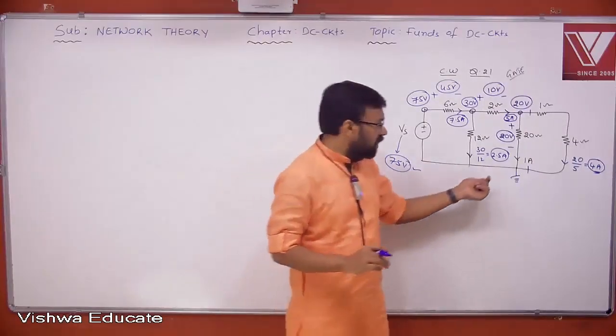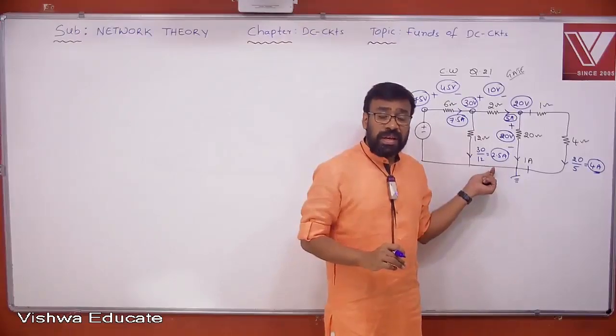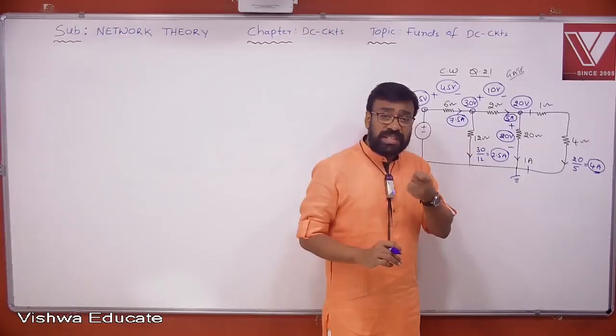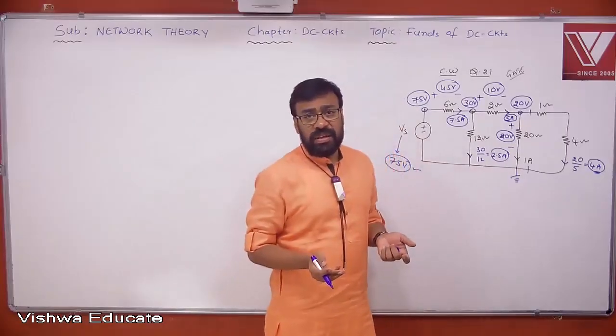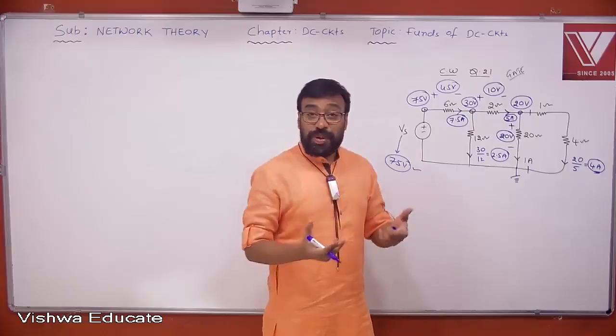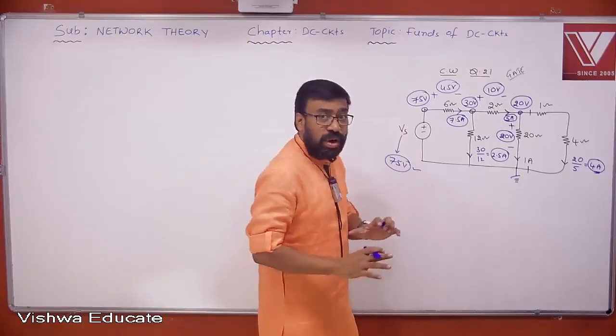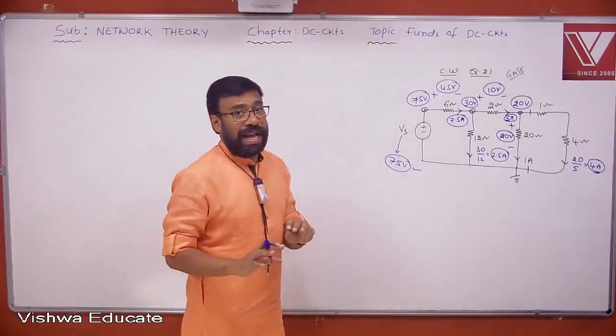If the reference node voltage, this is generally called the reference node, is taken other than 0, do you have any problem? Not a problem. But what is more comfortable for us? 0 is comfortable. That's why we are taking 0. But it doesn't mean that you always go for 0. There is no rule as such.